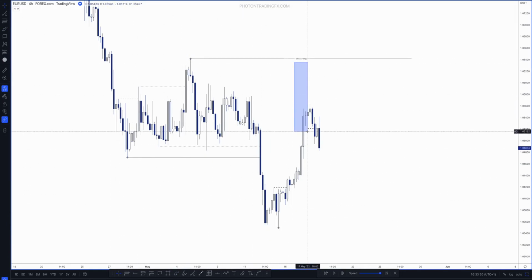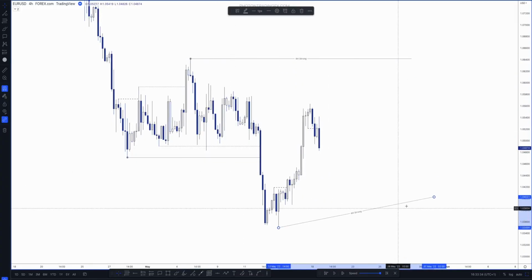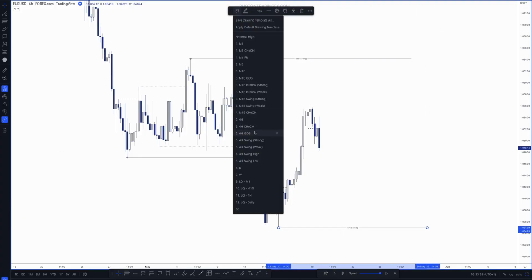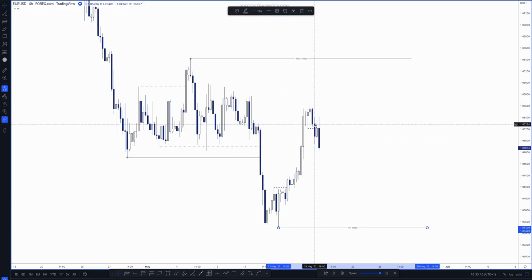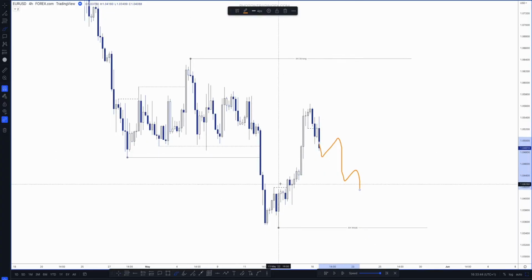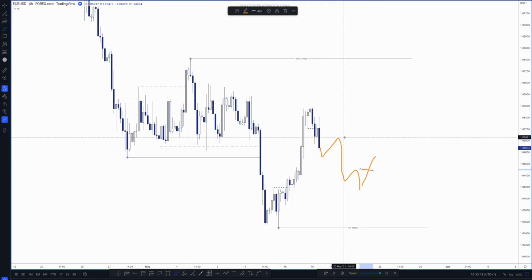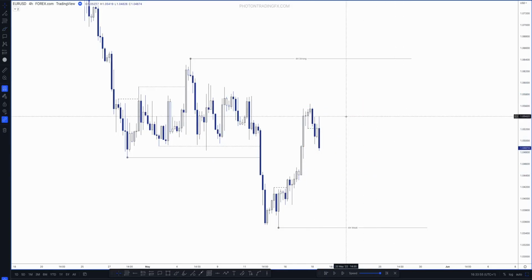But as you guys should know, change of character only signals the start and end of internal pullbacks. So we don't have true confirmation yet that the swing pullback is over. So when we see this bearish change of character, our expectation can only be that it may be an internal pullback into some of these levels, some nice demand zones. And then if you've got a bullish change of character, that will give you decent confirmation that the internal pullback may be finished and we may be ready to target that high. Not a guarantee, but just the signal and the framework that we use.